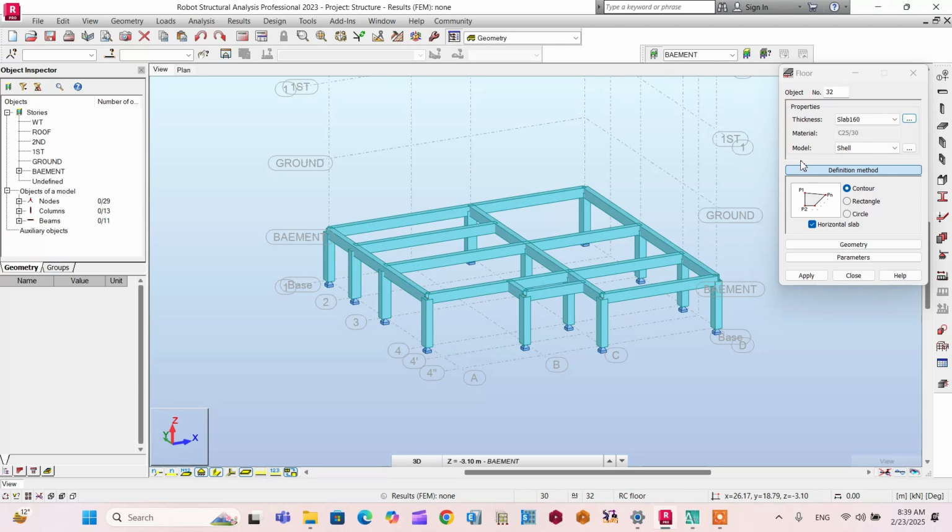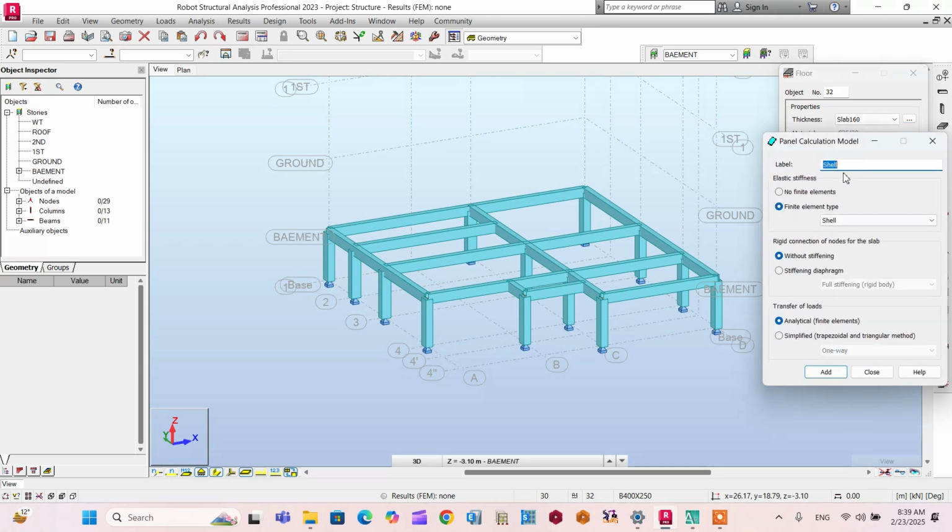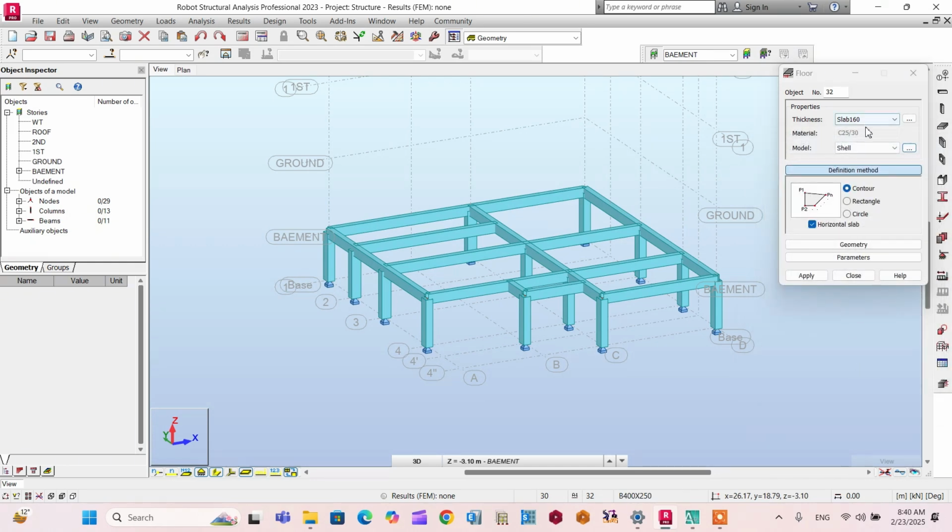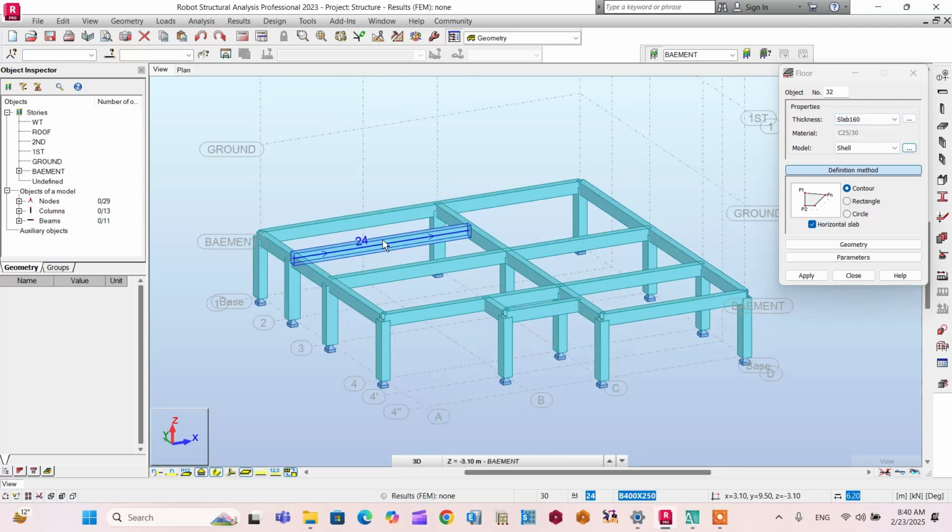The basic point to define your slab is this, that is you have to use shell types of slabs, and you can also modify this type. You can use a stiffened diaphragm. Yes, by simply checking this box, and you also have to use a one-way or two-way slab in your case. Yeah, so make it close. So have to use this slab 160. So this is the part of the stair.